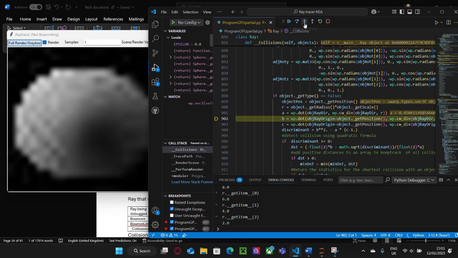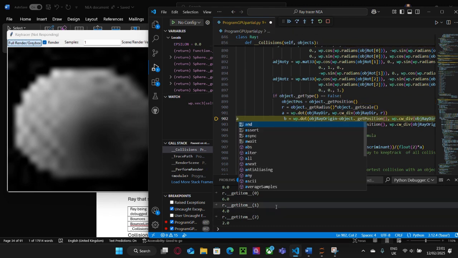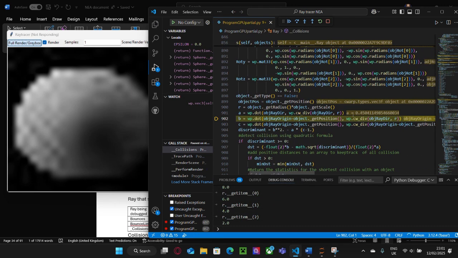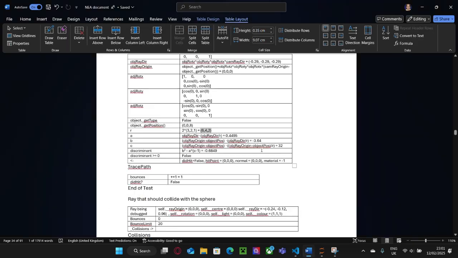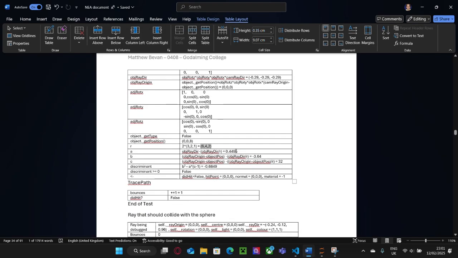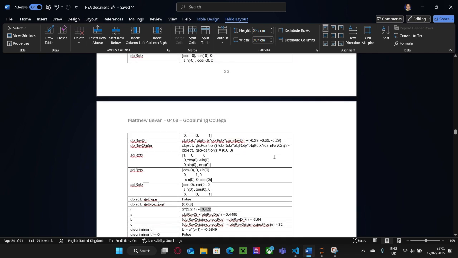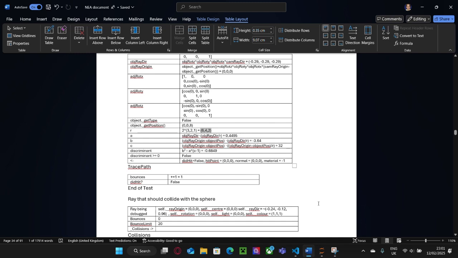Going down again, I can see that A is 0.45. Again, it's roughly 0.45 here. It's not quite because I used an approximation of the direction, but it's roughly 0.45.